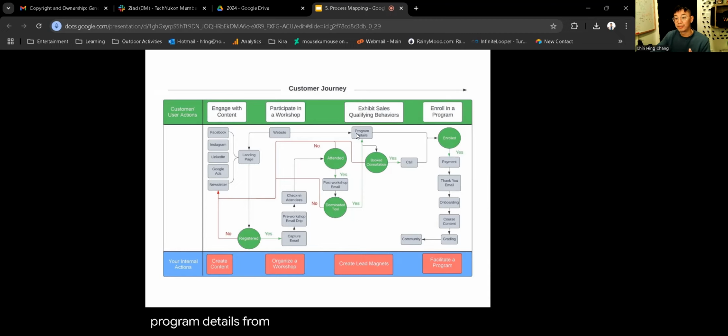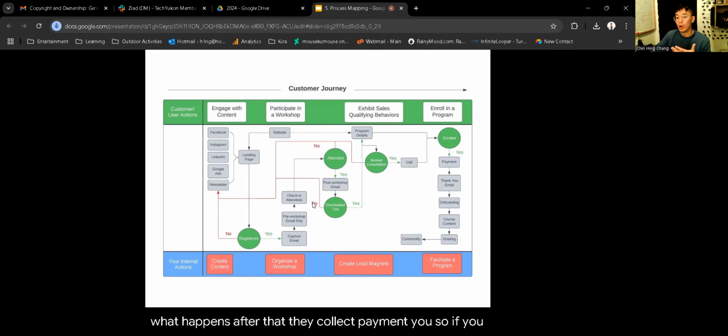From there, after they read program details, then they book a consultation. And then if they book a consultation, there's a call. Again, if no, they just get dumped into the newsletter. And then if there's a call and they're a good fit, then you enroll them in the program. And then what happens after that? You collect payment, there's a thank you email, there's onboarding, you send them course content, you grade them, and then you put them into a community, for example.